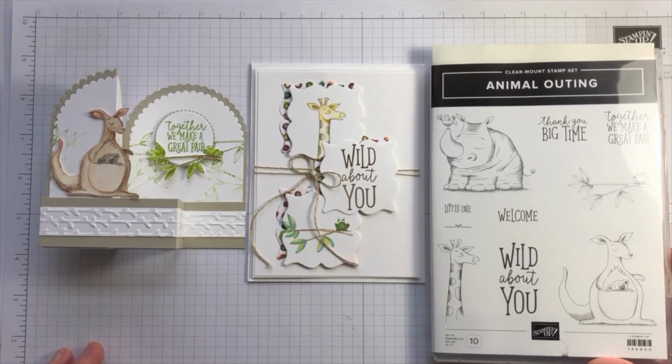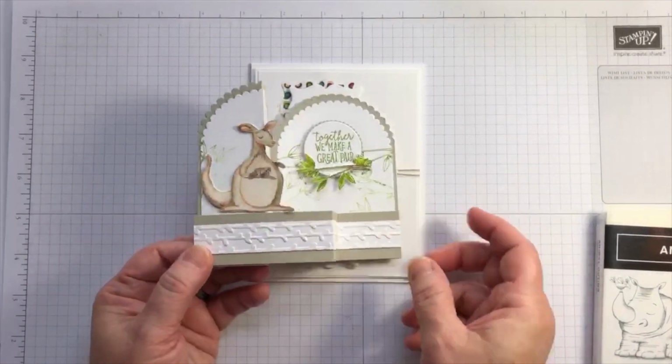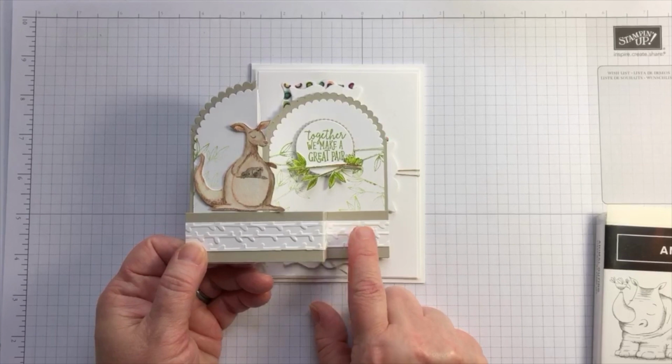Thanks, Ambery. I'm glad you liked this card. This was a really fun card for me to make. I've used the Petal Passion.